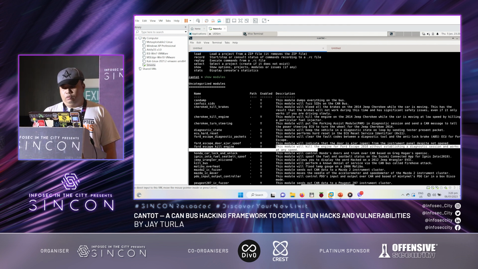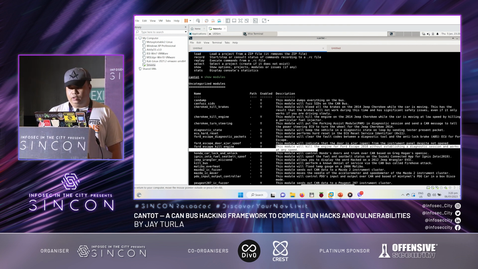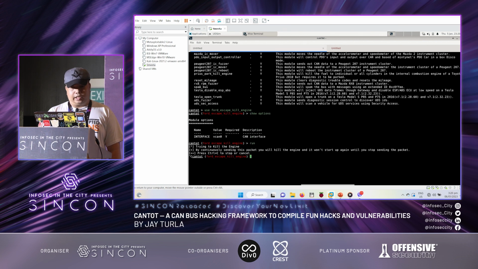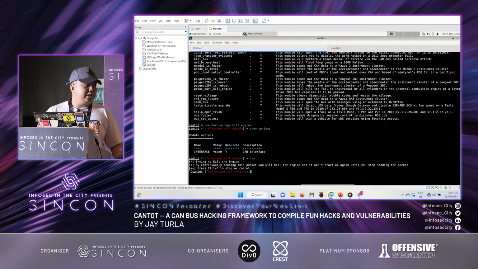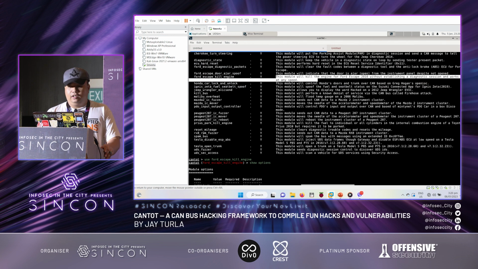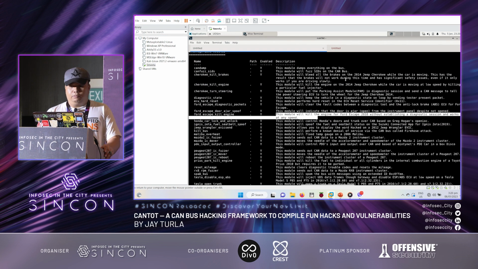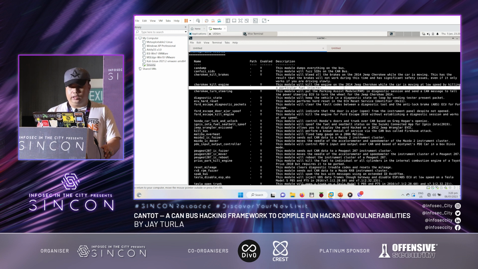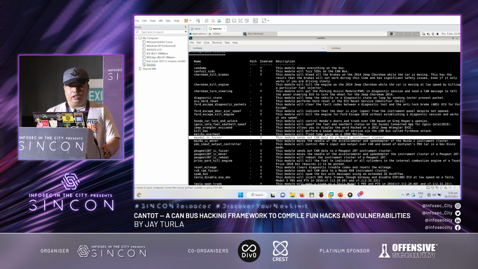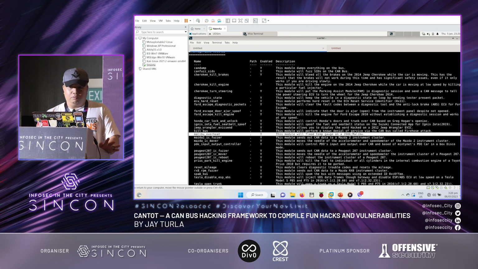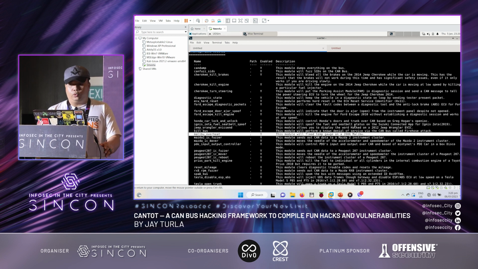But there are also newer ones like the Tesla. This is on 2016, so it's not a very old car yet. And some 2014 Jeep Cherokees, Mazda 2 2017, 2006 Malibu for older, and 2012.